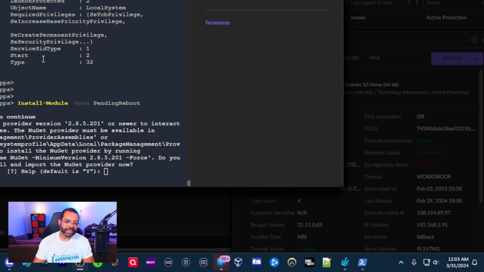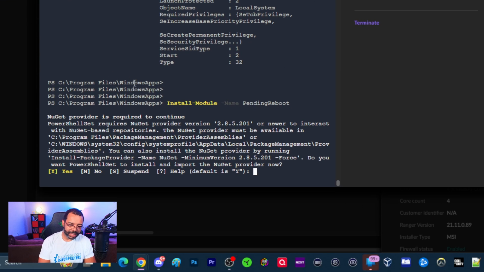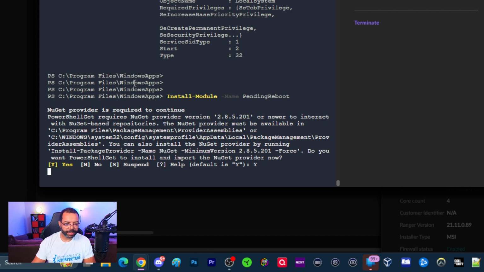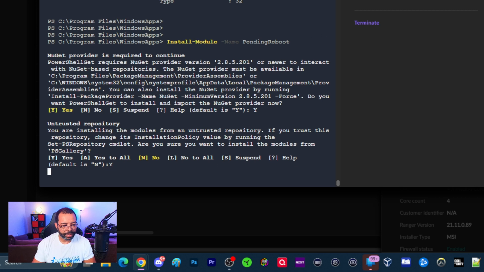Okay, so now it's going to prompt us and say that some other items are pending and required. So go ahead and drag this over. Are we going to accept that? Just going to say yes for this one. Now it's going to tell us that we're installing from an untrusted repository. Now, here's the thing, this is a big thing right now. Repositories are being attacked really significantly, so people are being able to put modules and stuff in there. So you do want to be careful here. In this case, we're going to go ahead and say yes for this one. Okay, so now it says module installed.